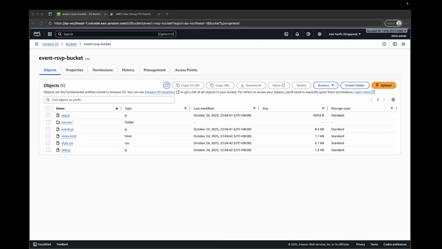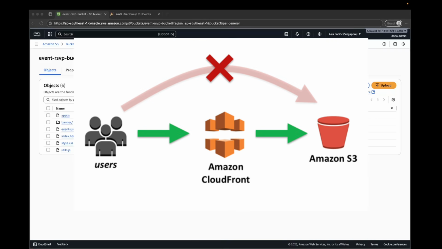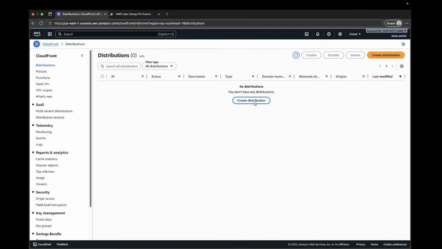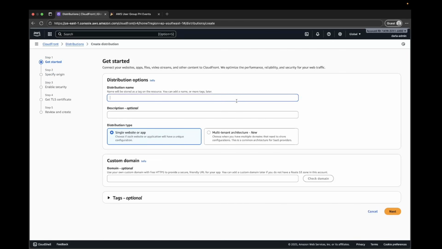So CloudFront is a global content delivery network. So it means it will copy your website to data centers worldwide, and it will serve the files from the nearest location to each visitor or each user. So it will have faster loading for users everywhere, and it has a built-in DDoS protection. So let's create a distribution. Just name it CloudFront. First, we'll have a single website.